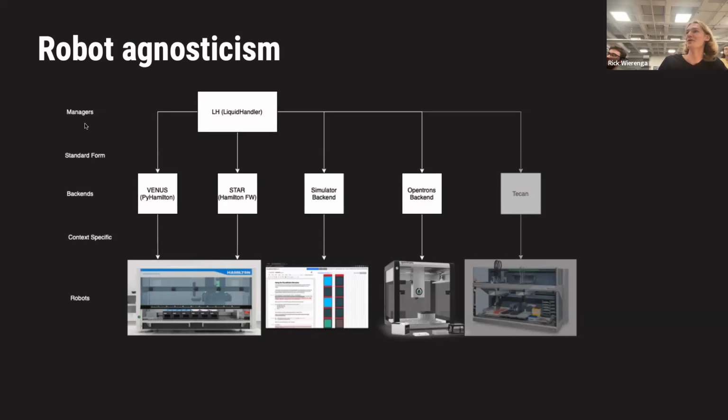To build this, we introduced a high-level API called LH, or Liquid Handler, which just exposes the intent and high-level abstraction of what liquid handling means. So those would be unit operations of pick up, discard, aspirate, and dispense. Liquid handlers are responsible for talking to a variety of different backends, which know how to talk to a particular robot. So we have a STAR backend, which talks to Hamilton robots. We have an OpenTrons backend that talks to the OpenTrons robot. We also have a simulator backend, which makes sure you can use the same liquid handler API to simulate methods. And then in the future, we have planned support for Tecan robots as well.